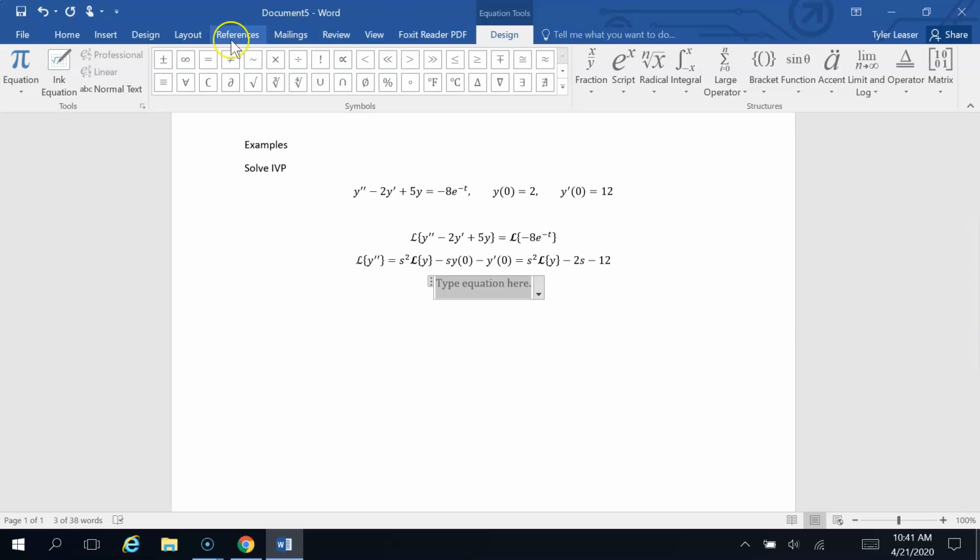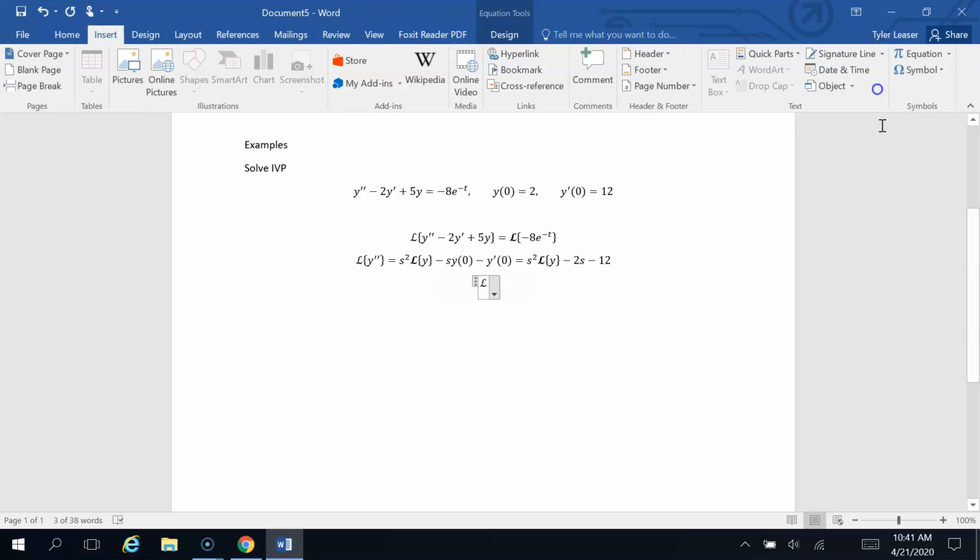Let's also go ahead and find the Laplace transformation of the first derivative, because we're going to need that as well. This, remember, from the formula is just s times the Laplace of the function, and that's just going to be minus the function at 0. So for us, this is going to be s times the Laplace of y, minus the function at 0, which is 2.